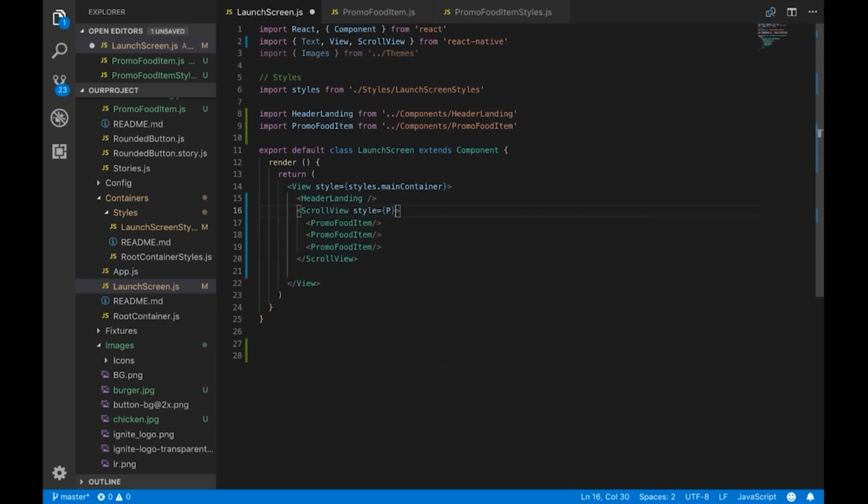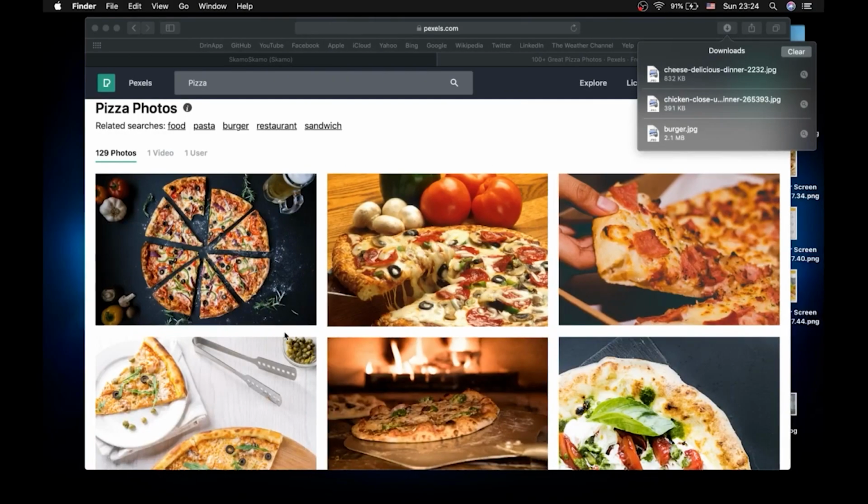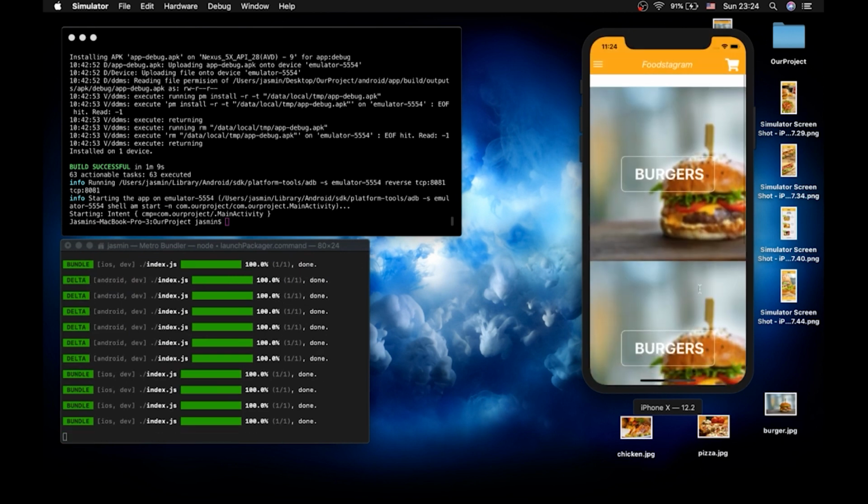So styles.scroll, just call it scroll. Yeah, very creative, thank you. So copy this, go to the styles, add this guy to his friends. Oops, scroll like that. What is happening to me? I cannot type. Okay, background color, was it yellow? Did we say yellow? You guys should use more precise colors, like find hexadecimal codes and import them to your app.